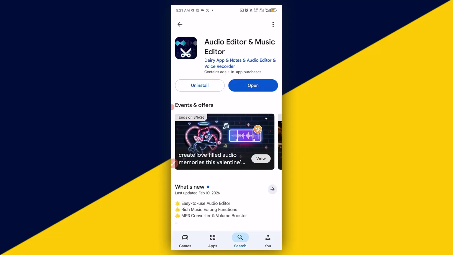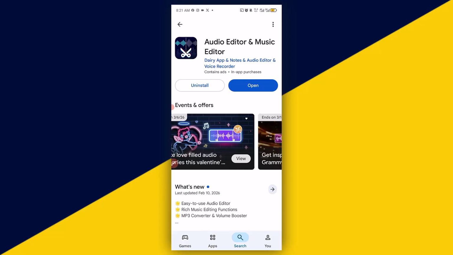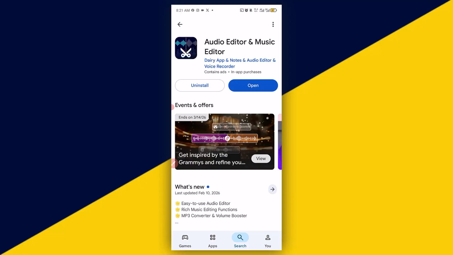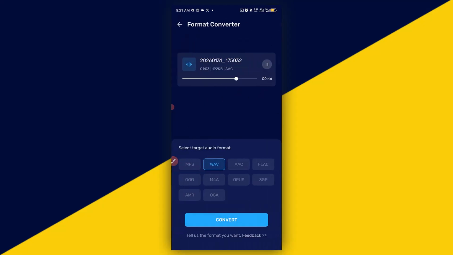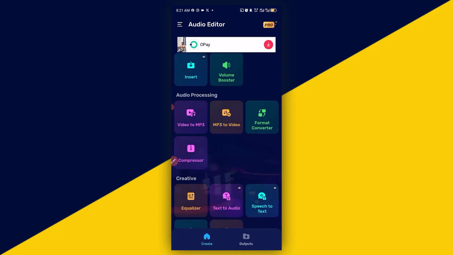So I have already downloaded and installed it and I'm enjoying the app. That's why I decided to share it with you guys. Next thing you want to do after you have successfully downloaded and installed, go ahead and click on open right here. Then it's going to take you to the app interface. So I'm going to go back right here. Then we have the interface right here from the home page.